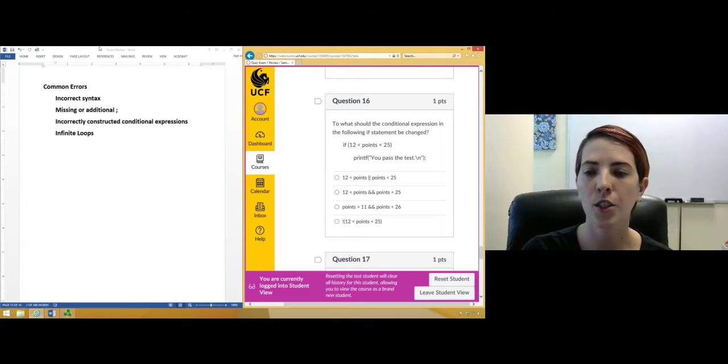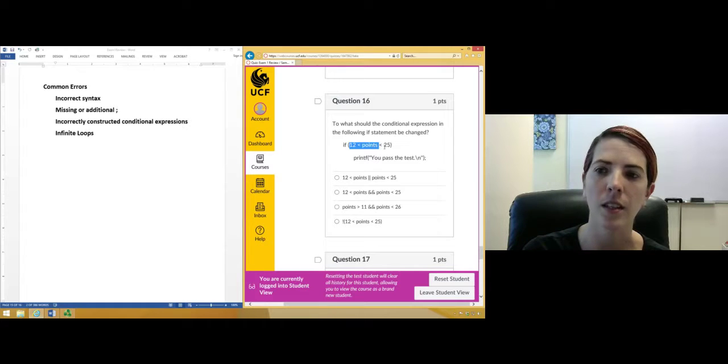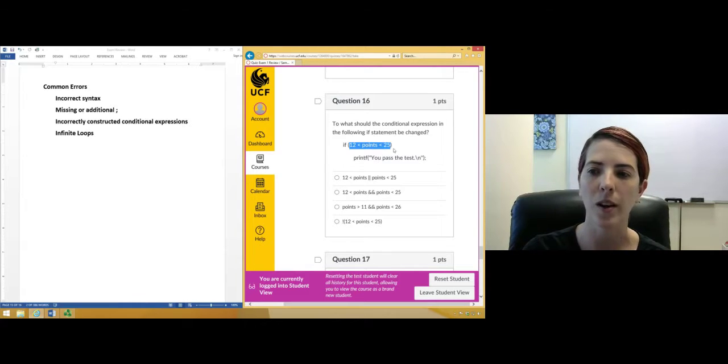This conditional expression that we see here is one of our common errors. We know that it will always evaluate to true, but the spirit of the expression is that we're looking for something between 12 and 25. So which of these potential choices gives us something between 12 and 25?